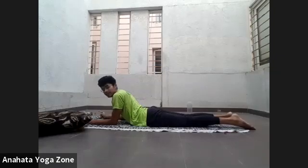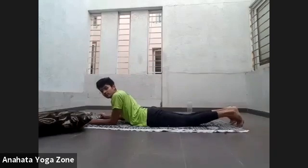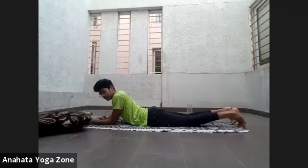Most important thing, keep your thighs parallel. I don't want your thighs to get apart. I want them to stay parallel no matter what, even when we are doing an exercise. From there, you're going to turn the right arm first. You're going to turn the right arm to the side, slightly open out to the side, bend the back leg.